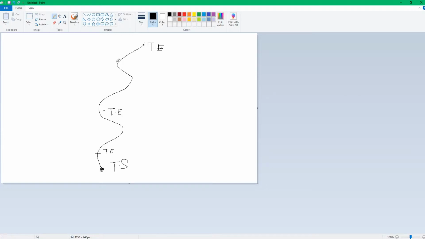What we want, we don't want to get the whole length of this one like this. What we want to find out is the displacement vector. So what is a displacement vector? Let's say I have touched from over here to over here in a snaky way, and this is our touch end. So we have touched from here to like this, but the displacement vector is the straight line from the touch start to the touch end.